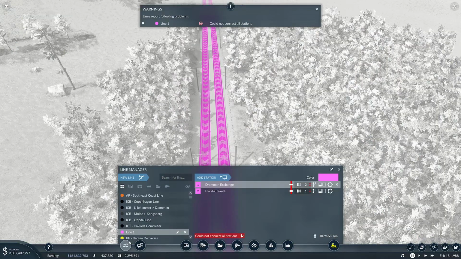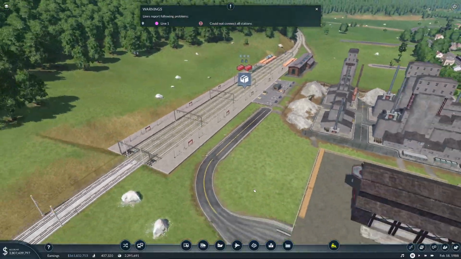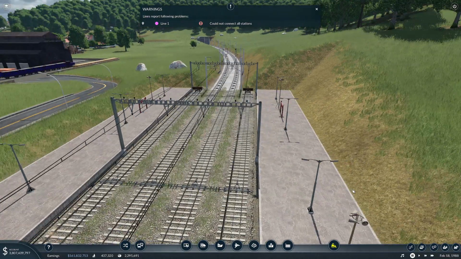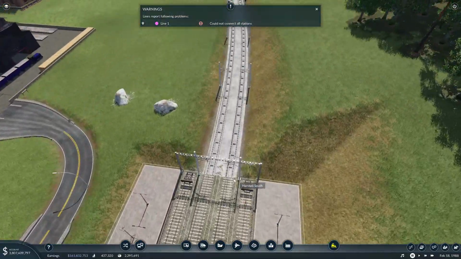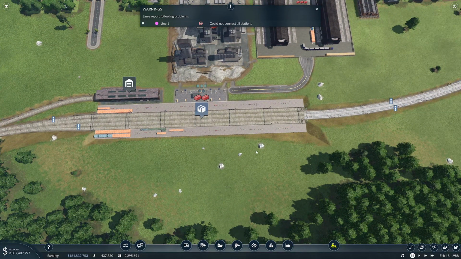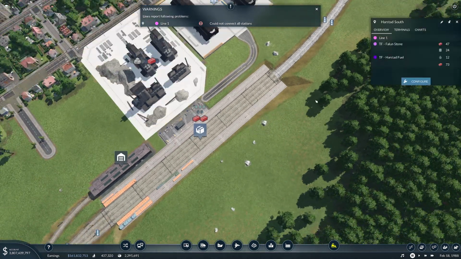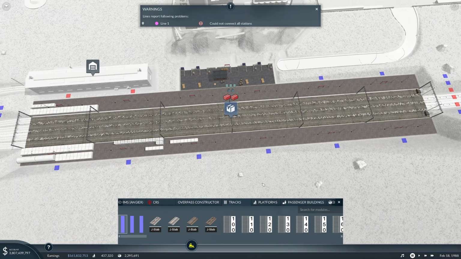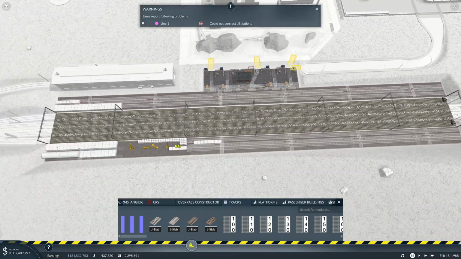Let's do a quick check for electrification. That would be a problem. There we go. There's no actual terminal over here that it can connect to. Okay. That we can fix. In fact, while we're looking at it, we might as well just go ahead and renovate the station.